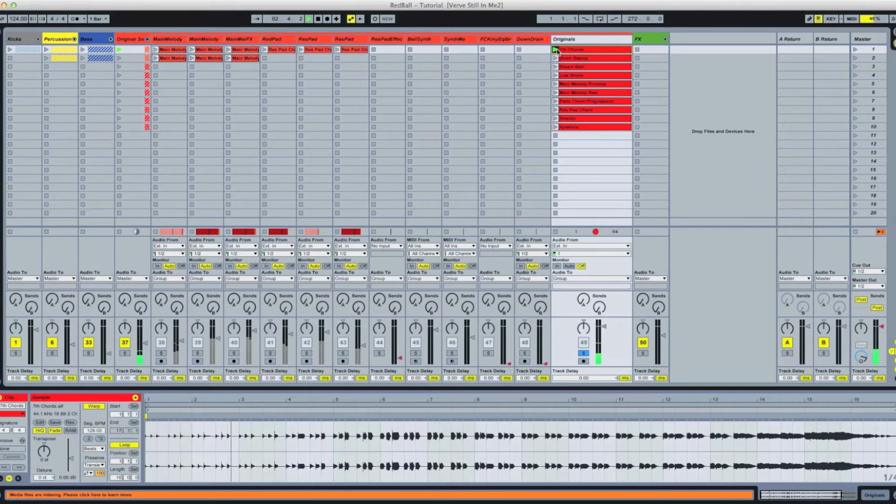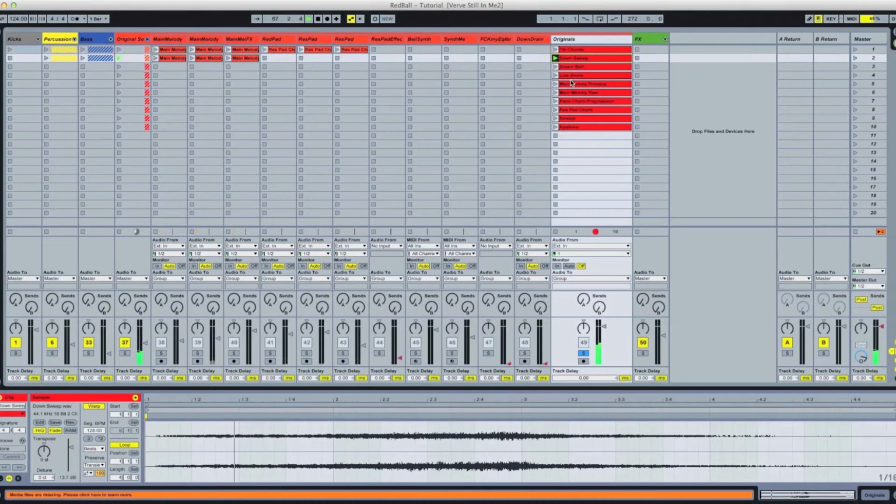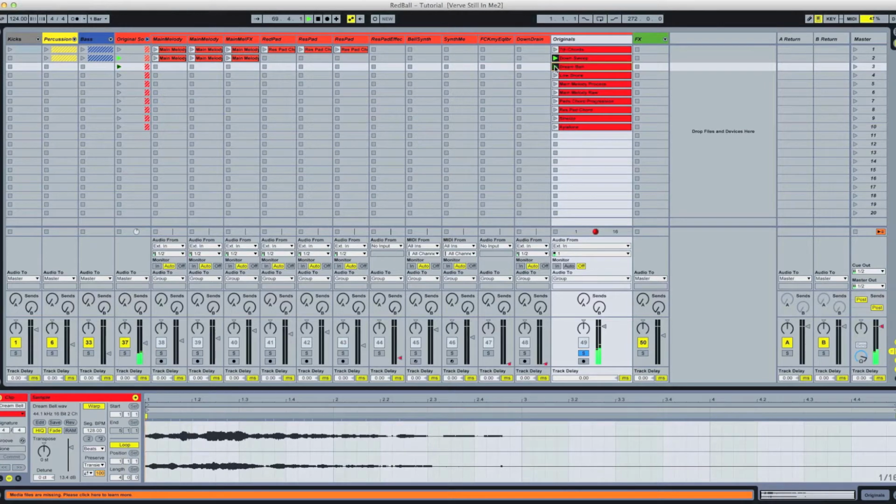The sounds these guys made are unbelievable. They're nice and clean, they're really well processed, and they're long. So you have a lot of choice here on if you hear a sound that you like, you can probably do something with it and make it your own.